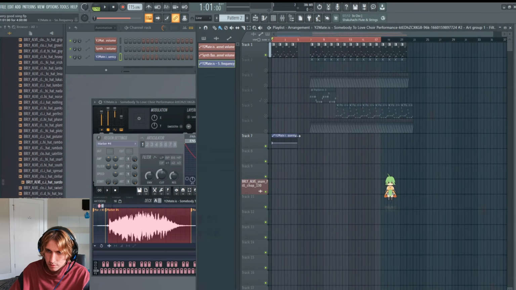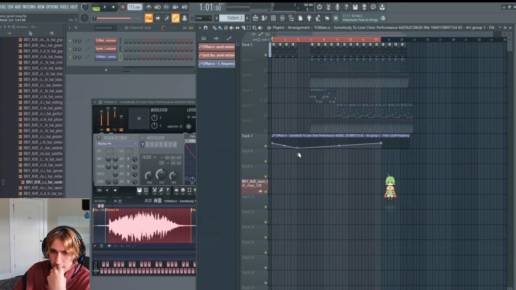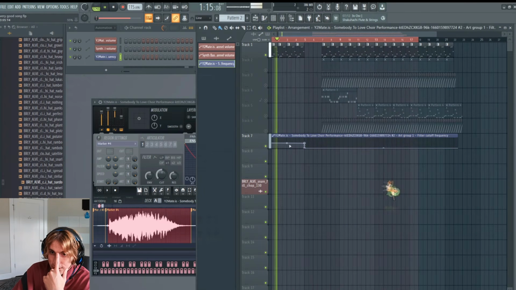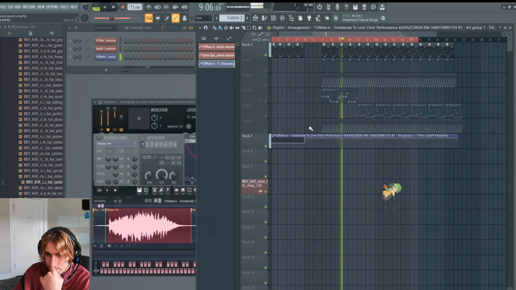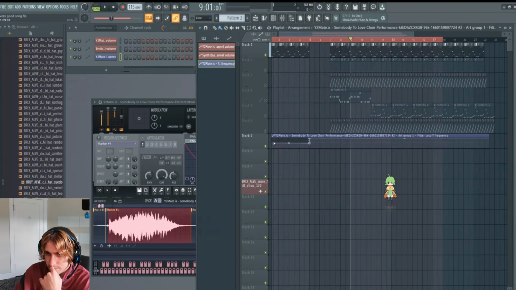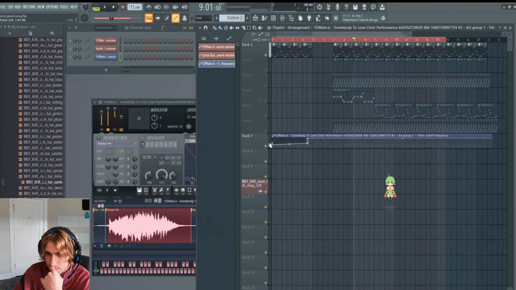Okay, wait. So I need to make it the full length, but then I have to add a point that's here, and then I have to do this basically. Yeah. So all the way up is going to be the filter's off, and all the way down is going to be the filter will be closed. So there's 2 problems here. One is the sample. The opposite. Yeah. So then I need a point here too. Oh, I like that. I like your idea here. This is a good instinct. It should just slowly bleed in there. Okay.